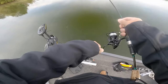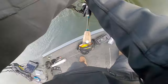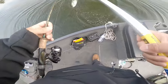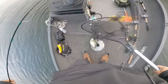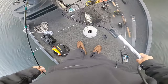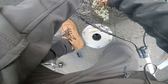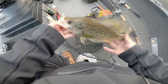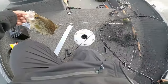Dude, as soon as I dropped it, that's another slab. Oh my gosh. Dude, they're so freaking aggressive. As soon as I dropped my rod tip, dude, I got grabbed, bro. Oh my gosh, huge, dude. What the heck? Man, this is so much fun. It's another 11. Look at that, dude. How do you say no to this? It's crazy, as soon as I dropped it back down there.